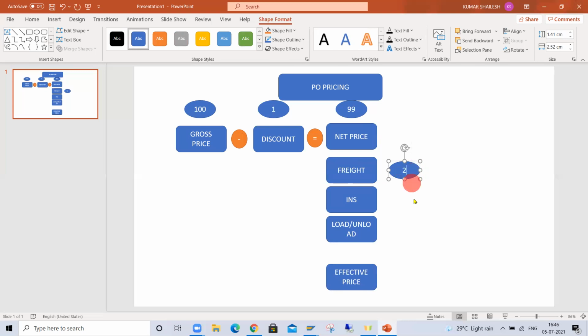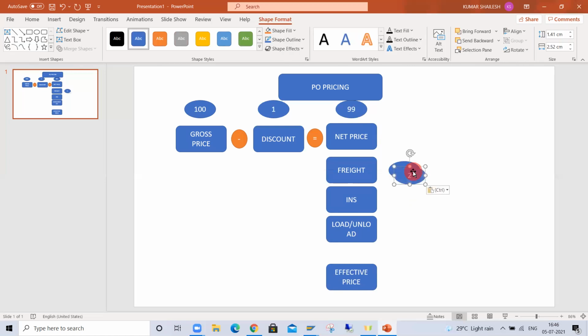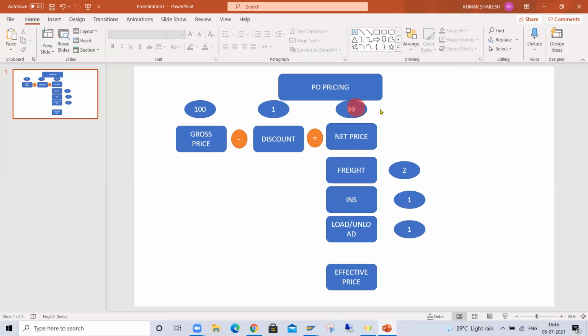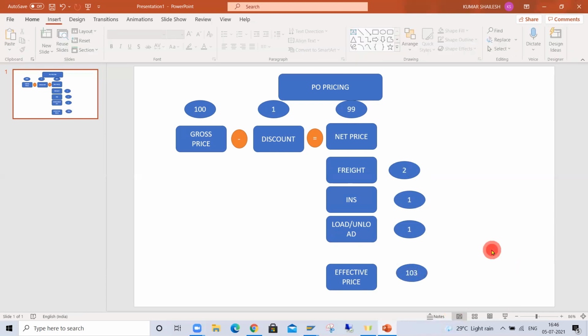There may be 2. Insurance, maybe 1. Loading and unloading, maybe 1. So 99 plus 2 is 101, 102, 103. Final effective price, 103.